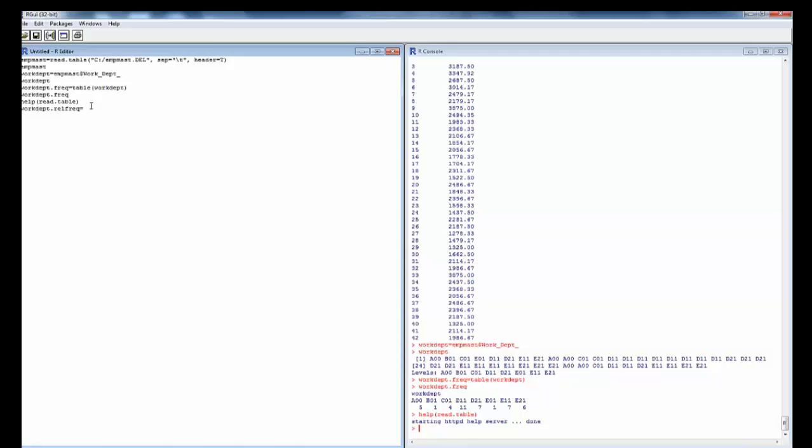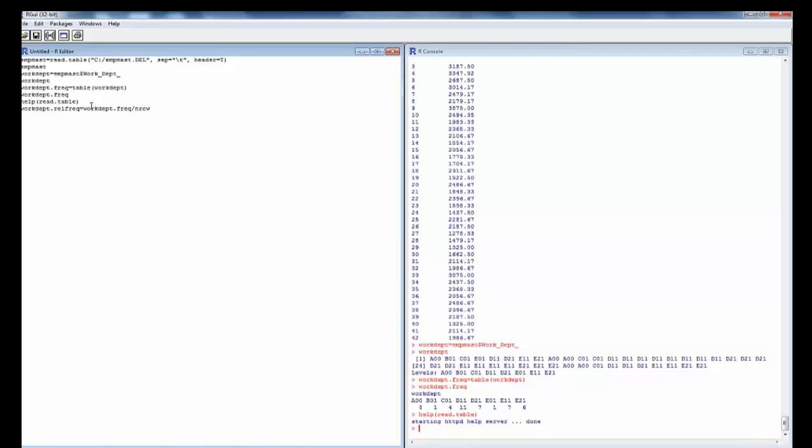And we use that formula to calculate the value of the relative frequency distribution. It's just the work department frequency divided by the number of rows.